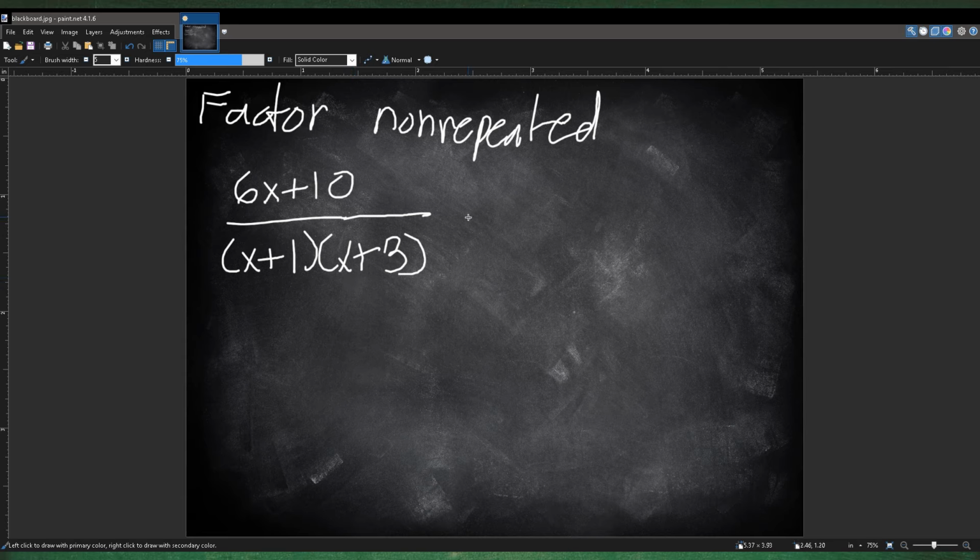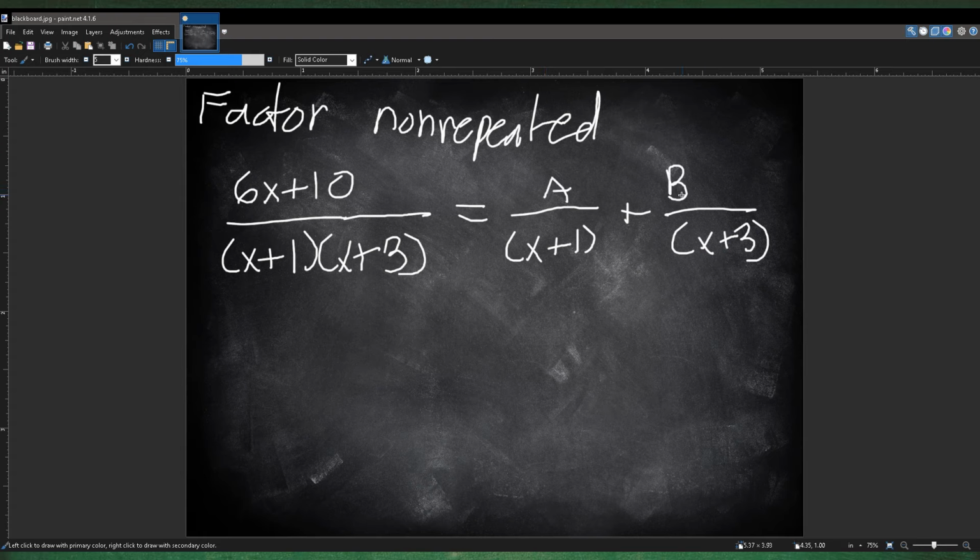Then what you have to do is write the denominators out first. When you're looking at these decompositions, you only have to find the bottom ones. Since these are not repeated, they're factors and they're not repeated, because if it's repeated, it's going to be squared or cubed. So we write x plus 1 as a denominator, plus x plus 3 as a denominator. And you have to look for the numerators, which we'll label as A and B, and these would be numbers.